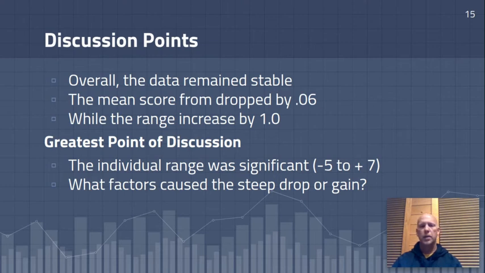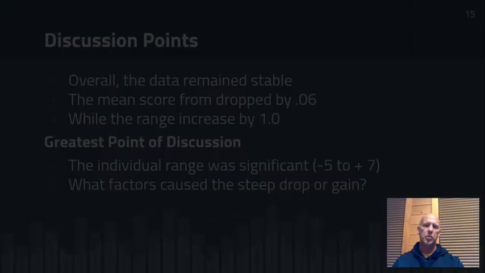Most of our kids want to do the very best that they can, but something happened there to the -5, and something happened in terms of the significant +7 gain. And +7 could be a matter of the student just didn't try in the pre-ACT because it didn't count for anything. It's hard to say, but those conversations need to happen. Goal setting needs to happen, and the proper data can help us get to those things.